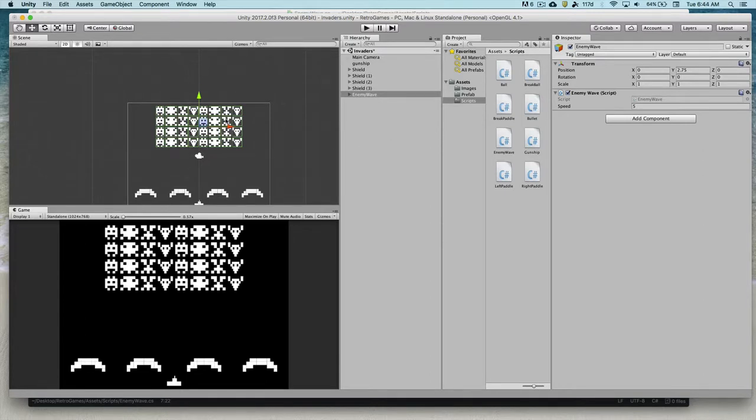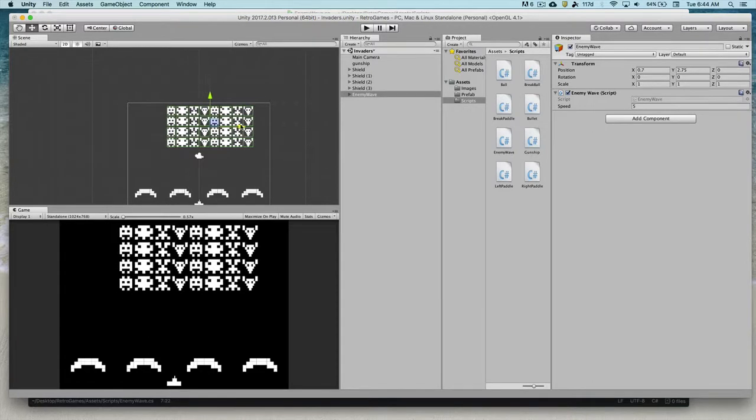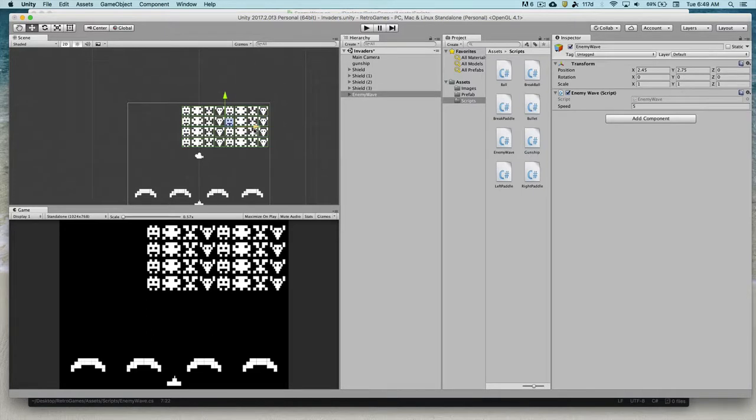Now, the next thing is when to change direction. Well, with a lot of AI, you need to sense things, right? So we're sensing where we're at. We're sensing, in a first-person shooter, if the player is nearby, if I see the player, or maybe I don't see them because they're hiding in a dark alleyway and I don't know where they are. Or maybe I'm alert because I heard something but I don't know. So you're sensing all these things. In our case, we're going to sense our movement. So we need to track when we hit the border or the edge of our game.